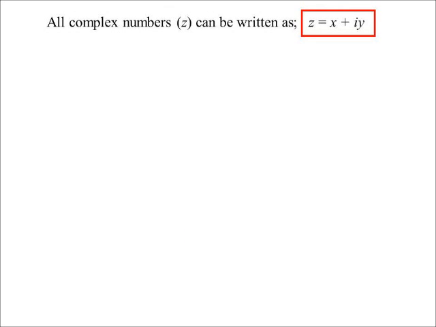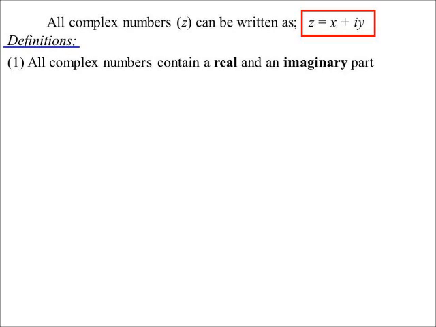So I have some definitions. All complex numbers we can say are written in the form z, which is most commonly the pronumeral used when we're talking about complex numbers, and we can break it up into x plus iy. So it has two parts to it: a real part and an imaginary part. Every number that we know of has two parts, a real part and an imaginary part. Even the numbers you have been working with your whole life have two parts. It's just that up until now, the imaginary part is equal to 0. Well, now we're saying it can equal other things.